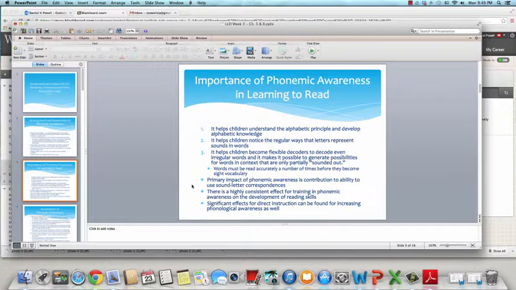Now, it is important, though, for young children to become accurate readers as quickly as possible, because words must be read accurately a number of times before they can become a part of a child's sight vocabulary. So when you move from sounding out word by word, that's when it becomes a sight word. And we'll get into the definition of sight words in a little while.